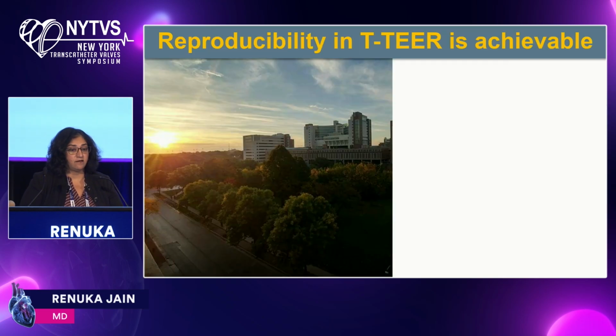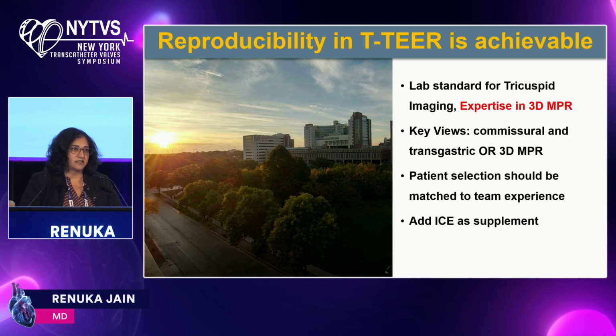So in conclusion, I think reproducibility in TEER is achievable. I would say that the key is to really gain expertise in 3D NPR, to evaluate the quality of your imaging while you are assessing the patient. So remember, it's the quality of the imaging, not the imager. Lots of great imagers out there, but lots of challenges with tricuspid imaging. You have your key views here. Patient selection should be matched to team experience. And I think we are all learning that ICE is a great supplement to these cases. Thank you.